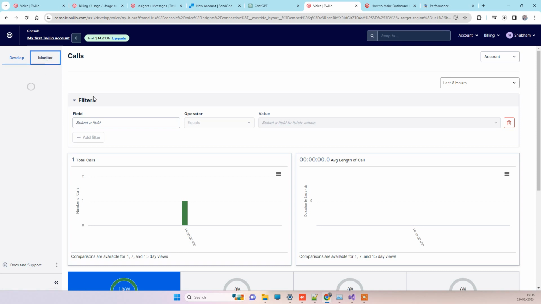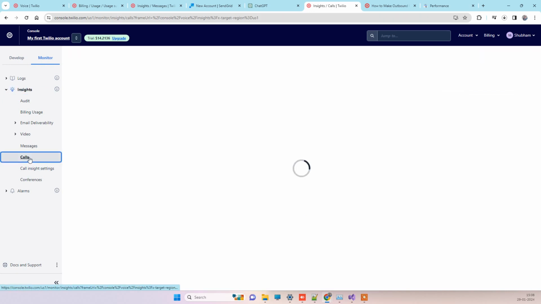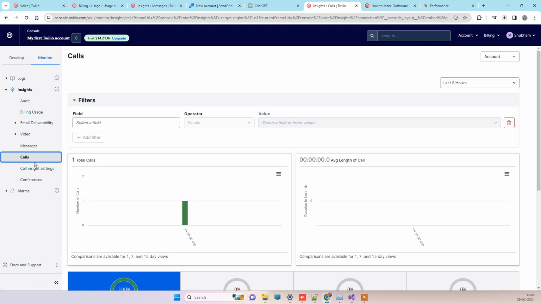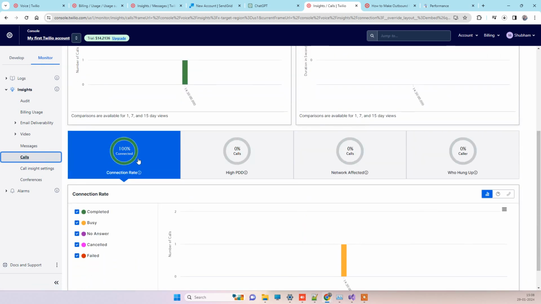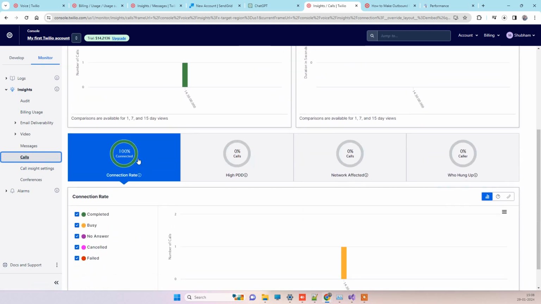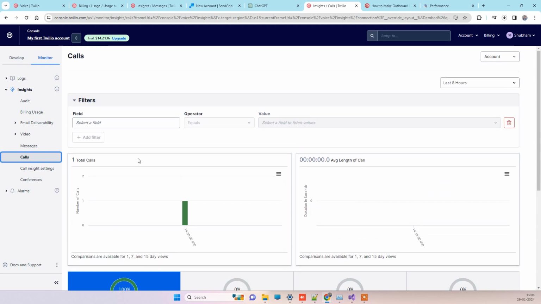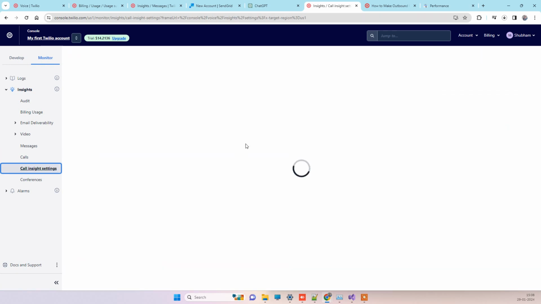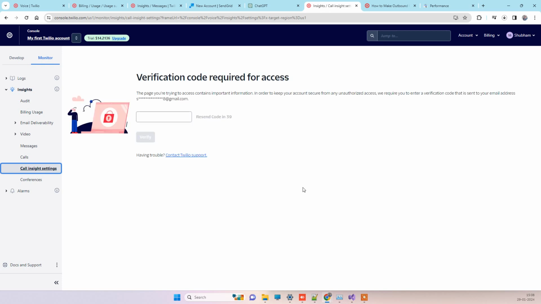So we will go to monitor, insights, and the call. This can take some time to refresh the data here, but you can check after some time that the count will be increased here, showing that you have made the call.